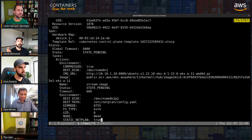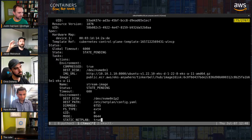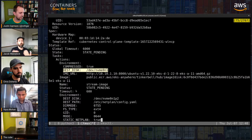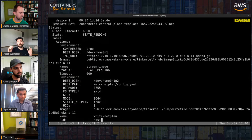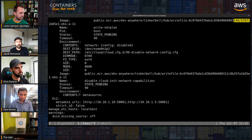So Tinkerbell created this new concept where you can define how you install an operating system through discrete functionality. We call that a template. And you see there are actions inside of a template, and each of these is just a container image that does a specific thing. So in this first one, you've got environment, you've got image URL, and we're just pulling down a raw image and streaming it to disk. Then you can do other, higher level things rather than interacting with your console and using your operating system specific auto installer. I can just spin this up like you would a rescue disk and write everything out. That's one of the concepts in Tinkerbell that I quite like.